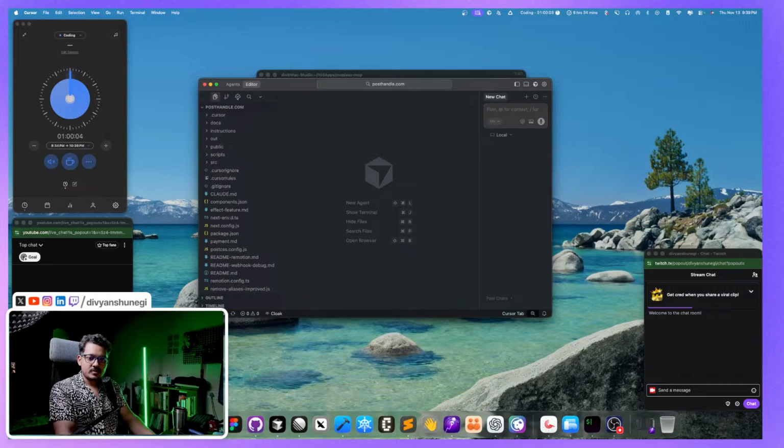Srinath, I worked on the Pomodoro timer Android app today. Oh, nice. When are you planning to launch it?